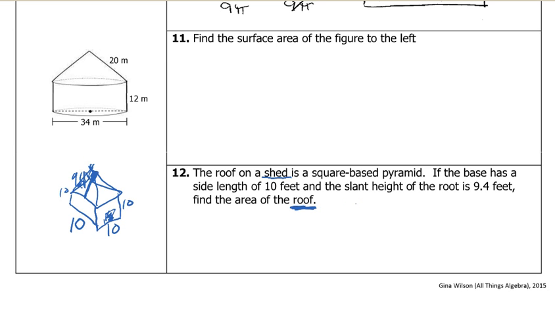Okay. It's just this side. So if I draw the square pyramid, I only want the outside. I don't want the inside. I don't want the base. I just want the pyramid. So it's pretty much just finding the four sides, the four triangles. Only the four triangles. That is how you do number 12. So you find the four triangles. Don't worry about the base. Don't worry about the bottom. Just the four triangles. Just the roof. And you have that information. And if you look at the formulas, it's a lot easier than you think.